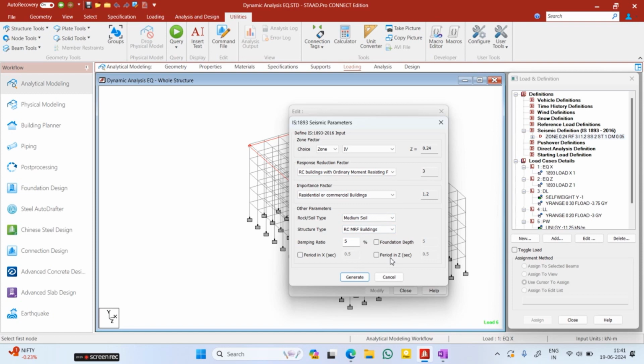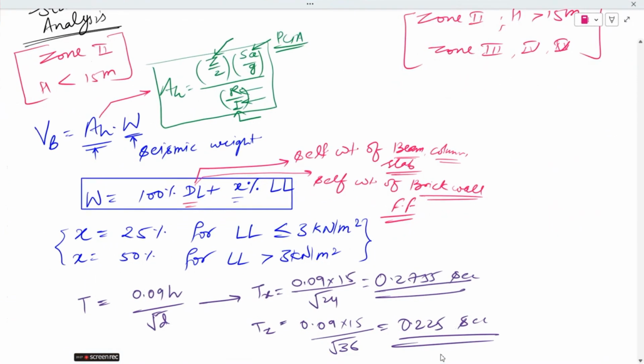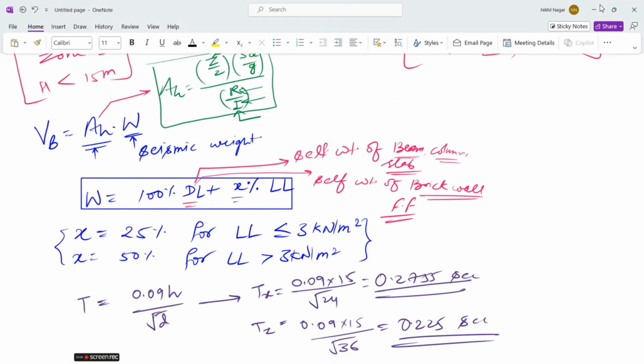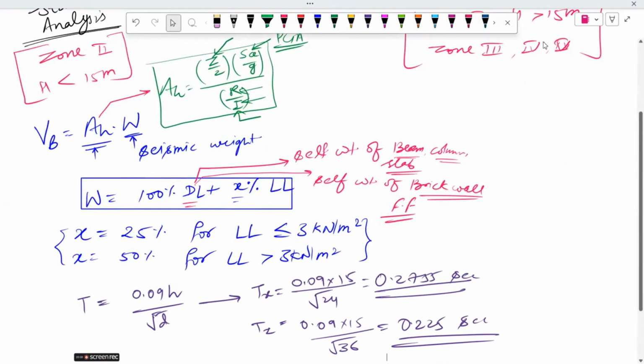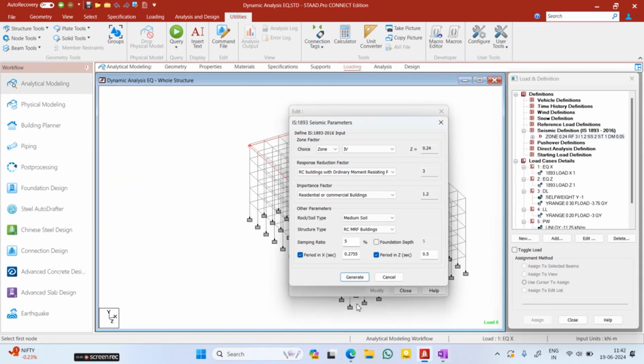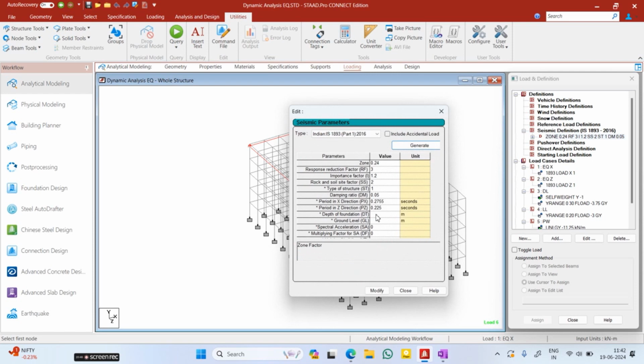Residential, medium, period in X, 0.2755, period in Z, 0.225. Generate. That's it. Okay. Here it is also given.